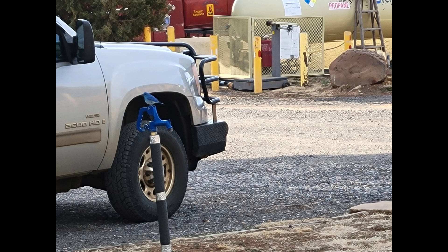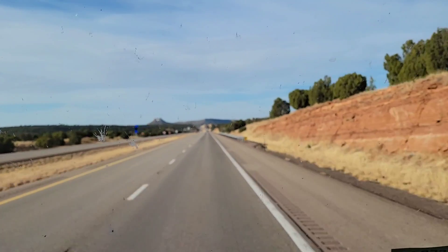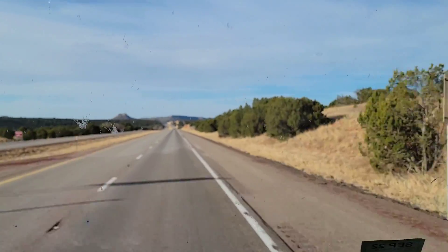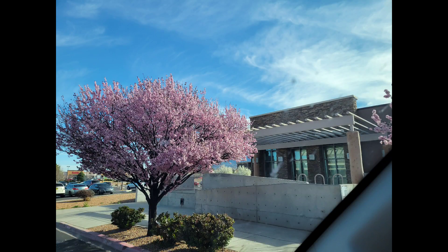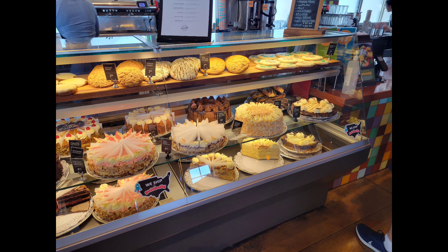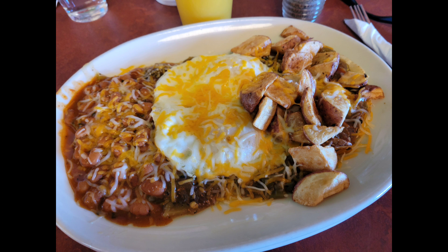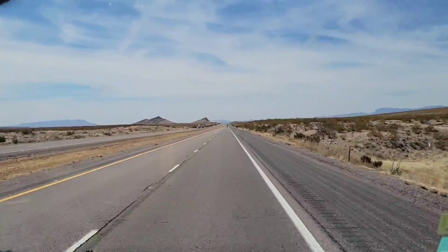We woke up in the morning and this was the view. We did see some really pretty birds here as they were migrating north for the summer. We packed up and headed down to Albuquerque for the morning. We have stayed in Albuquerque several times so we didn't want to stay there for the night, but we did go to breakfast at Flying Star Cafe. If you're in Albuquerque they have several locations and we really like it — they have all these yummy desserts. I had huevos rancheros and Mike had a breakfast burrito, and then we started making our way down to the Las Cruces area.